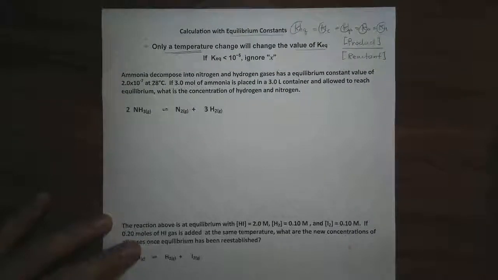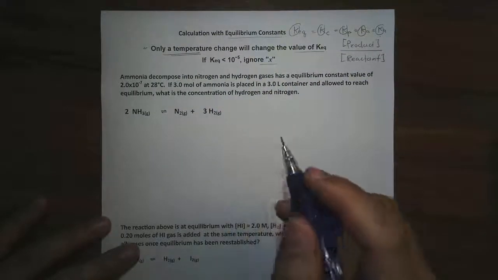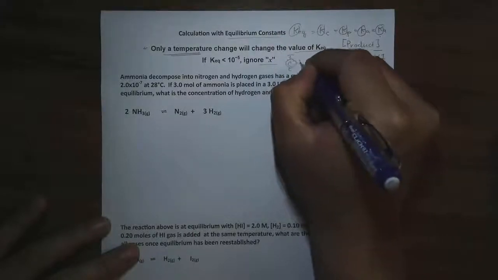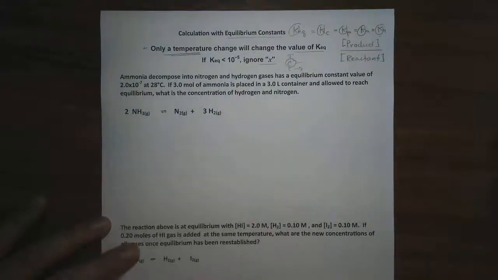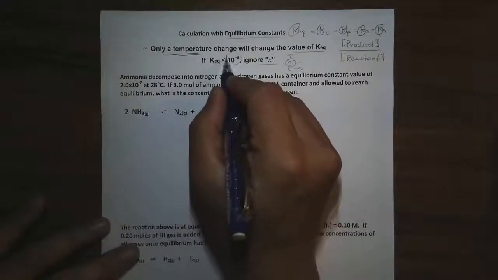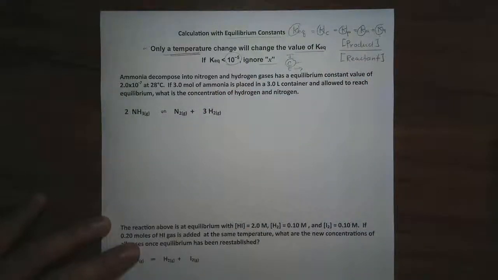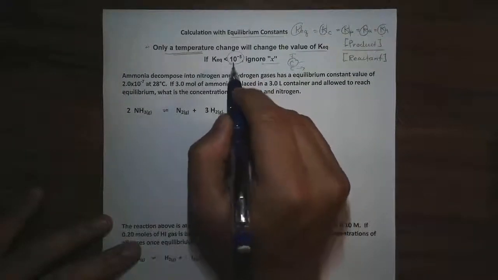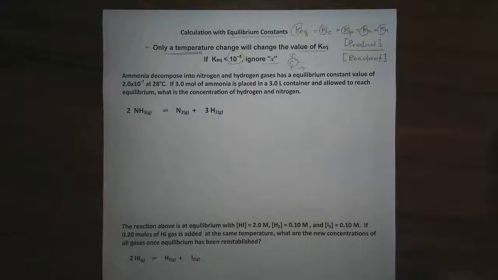And the second one is dealing with the changes in terms of x. If you remember, last time we looked at the ICE table, right? We look at the C in terms of changes in terms of x, as well as the equilibrium in terms of x. But here's the beautiful part. If the equilibrium constant is small enough that it is less than 10 to the negative fifth, you can actually ignore the x, because the change is so small. So keep that in mind, okay? If the equilibrium K is less than 10 to the negative fifth, you can ignore the x in your math. So let me show you how it works.